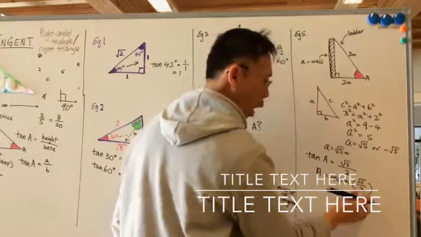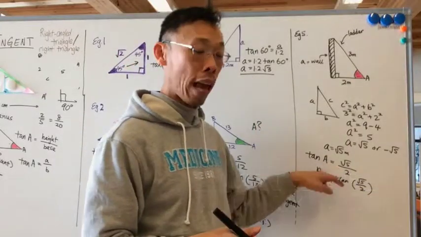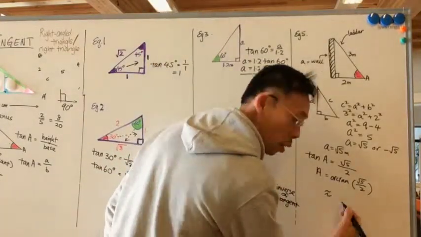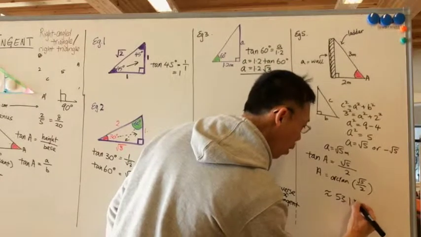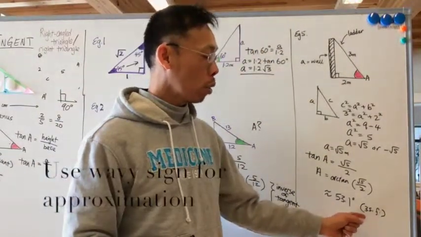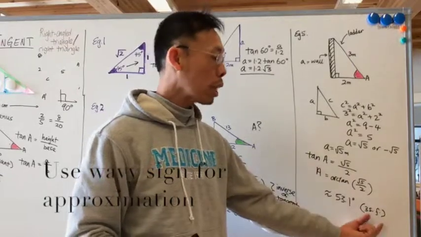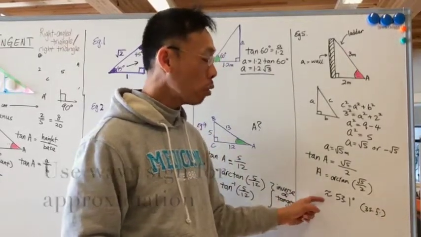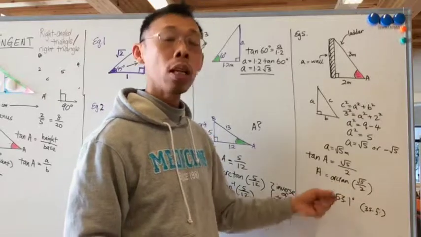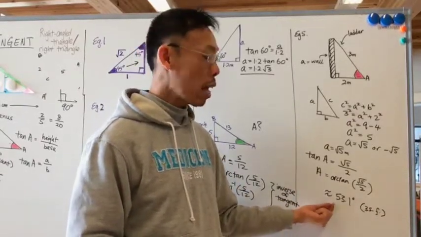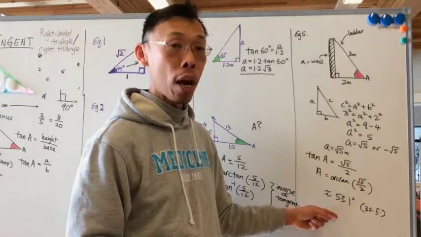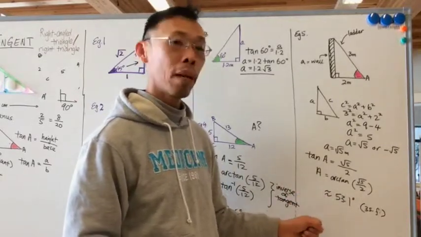I don't really know what this is from the top of my head, but I can use a calculator. So you use a calculator, tick, tick, tick, tick, tick, and if you've done this correctly, you will get a result of 53.1 degrees, to 3 significant figures. It is a good idea to always write 3 significant figures, 3SF here, to indicate that you are approximating, and use the approximation sign and not the equal sign when you really mean approximation. And don't forget to have that little circle to denote that this is an angle. Writing it as 53.1 is not acceptable, because later on 53.1 is meant as 53.1 radians, which is not the same as 53.1 degrees. So thank you very much.